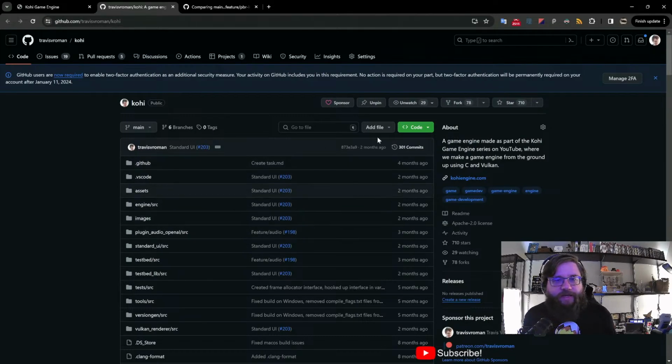And so if we take a look at this, it is Apache 2.0 license, which basically means that it is free for you to use however you see fit, commercial or personal. All I ask is that if you use the code, just mention that you used it. That's it, right? So there will never be any sort of royalty fees. There will never be any fees whatsoever or cost to use this engine. It is 100% free, and it always will be. That is never going to change. It's always going to be an open source engine as well. Okay, so yeah, that is that.